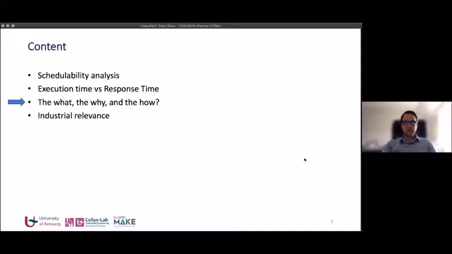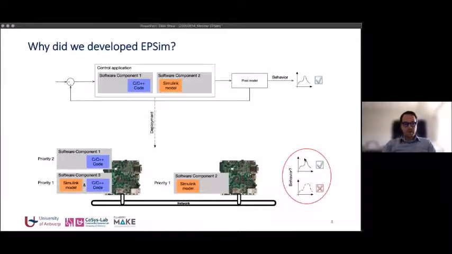So let me tell you a bit more about the what, the why, and the how of EPSim. To clearly state why we developed EPSim, I'll show you this slide. If you're designing your control algorithm in Simulink, you connect that typically to a plant model, perhaps you have a feedback loop, and you simulate your behavior in Simulink and everything looks okay.